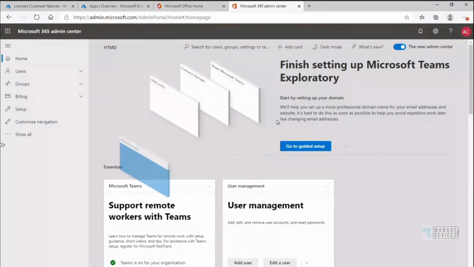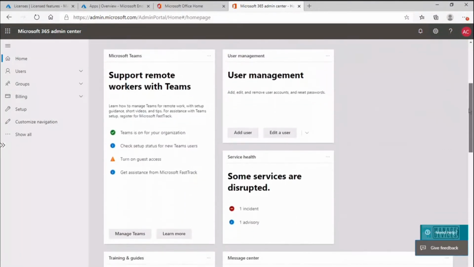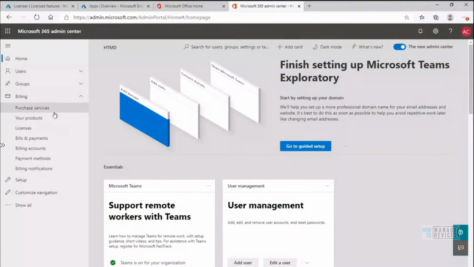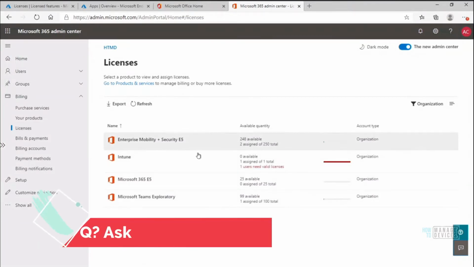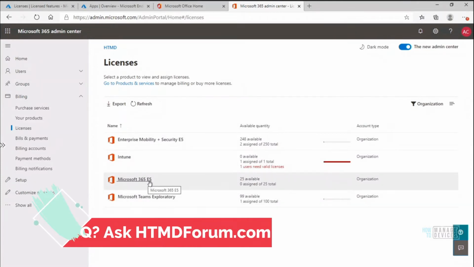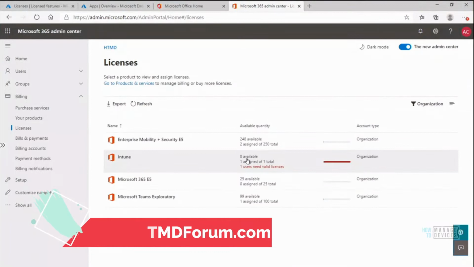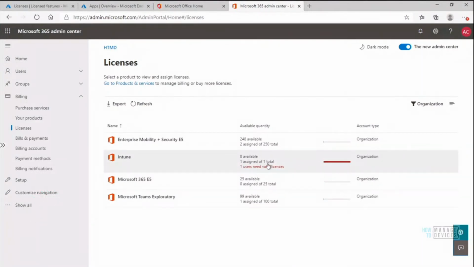So probably we got the Microsoft 365 license now. Let's check that from the licenses page. The Microsoft 365 licenses are allocated now. As you can see, we took an Intune trial version, and that got expired, and you can see a red mark over here. But we are able to continue with the training because we had a different subscription also, a trial version, that was E5.